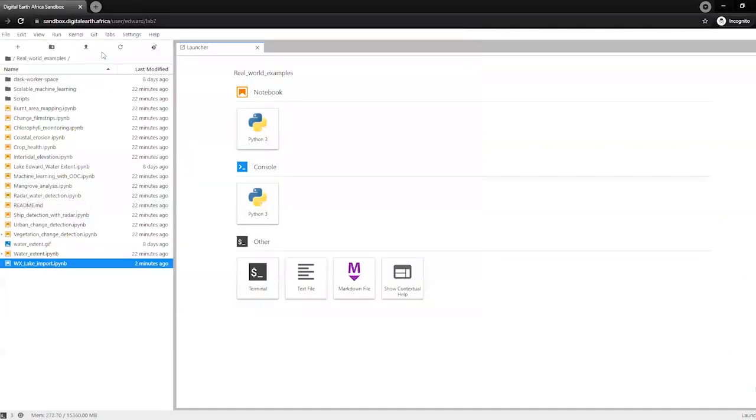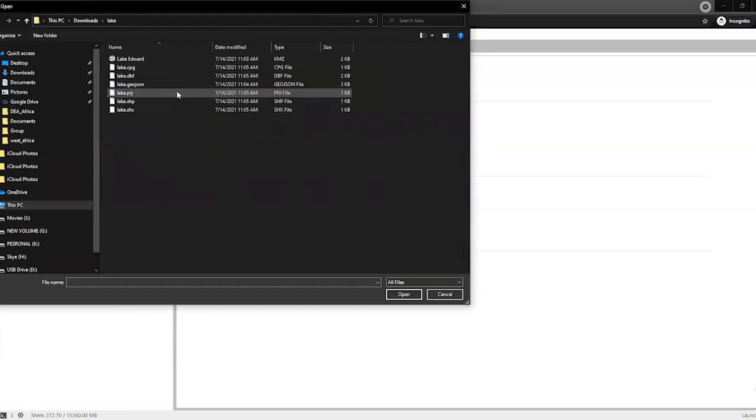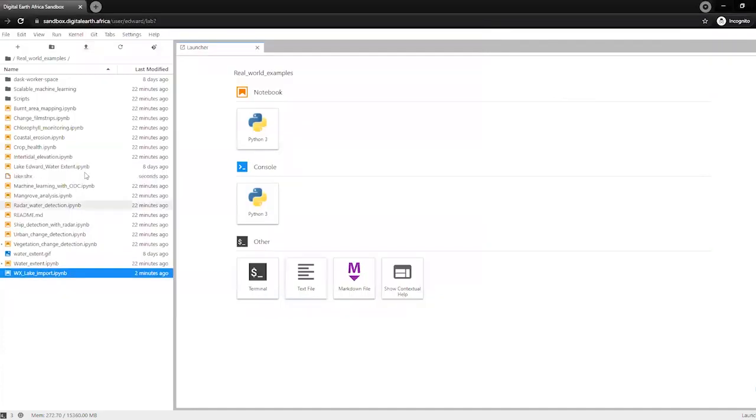Once I click on upload files, the folder dialog opens up for us. The folder that we are going to go after is the leak. Because you are going to deal with shape files, you have to make sure that all the shape files are selected. Once I click on the one, you see that the shape file has been uploaded here. This .shp. So you get your folder uploaded at this side.